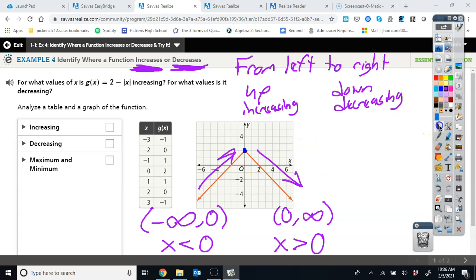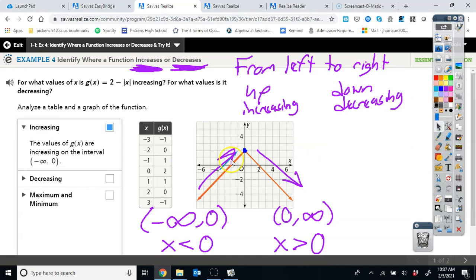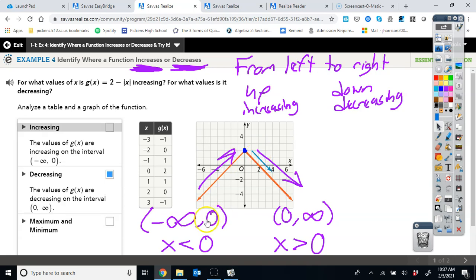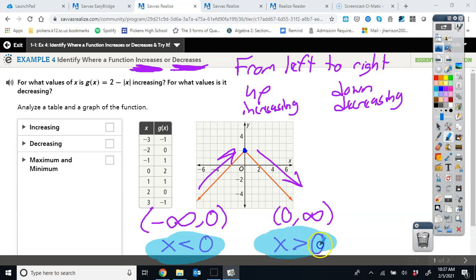So notice, let's check our work here. Let's make sure we got it right. Increasing portion, yeah, we got that side right, from negative infinity up to 0. Yep, we did it, good. Decreasing portion is on the other side. The decreasing portion is over here, it's going down. And notice that it is 0 to infinity, good. Now, again, guys, you'll see Mr. Harrison write a lot of this little set notation more than the interval notation, but I do want you to be aware your textbook likes to use interval notation a lot.